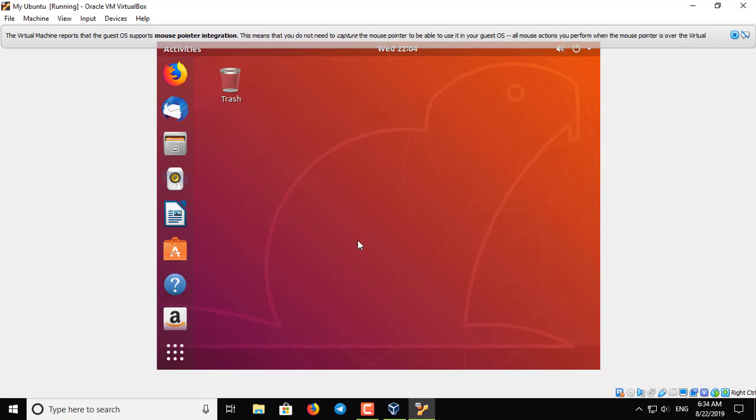And our Ubuntu will come up. Here is all Ubuntu.